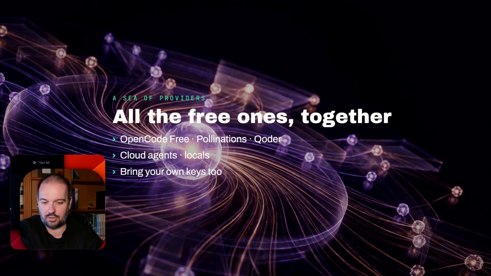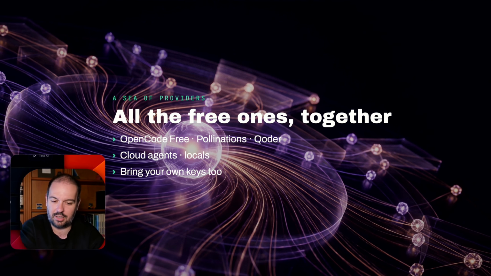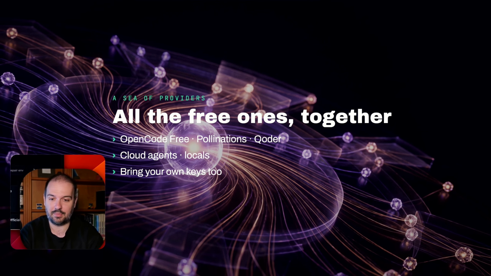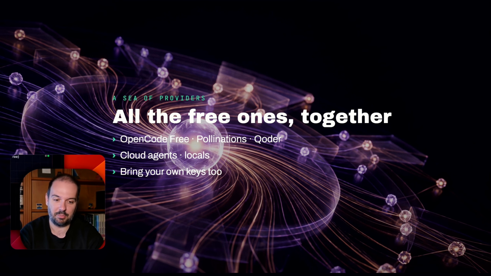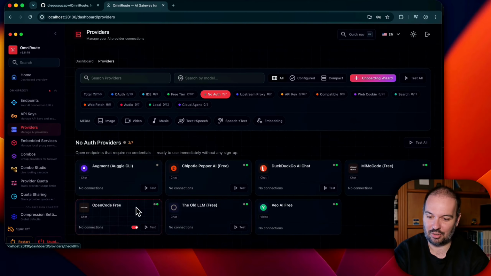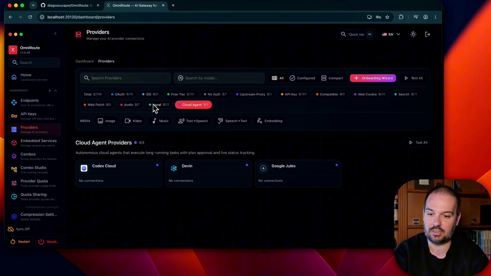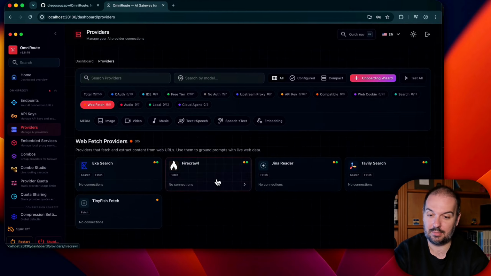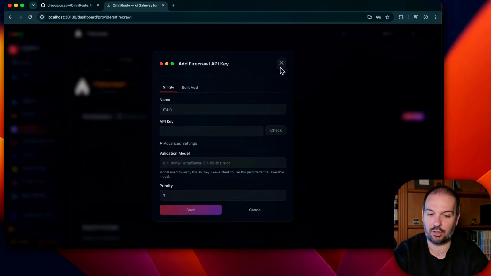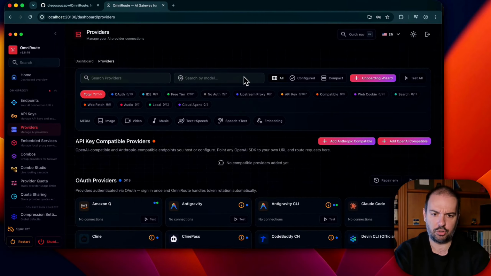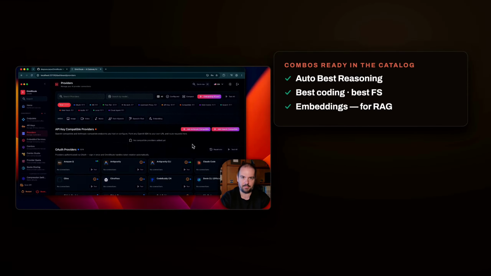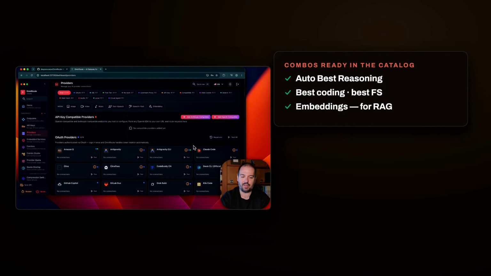Now you can really see all the providers here. All the free models are here. Everything can be seen here, actually. There are quite a lot of them. Frees are here, nodes are here, there's Chipotle, funny names, Mimo, open code free, Claude agents, locals, web fetches, you can connect up to Firecrawl here. As I said, this is like an electrical panel. You can bring your own here as well. In the one I just ran, I didn't connect to any of them. I didn't add a credit card or provide an API. The system brings this automatically.